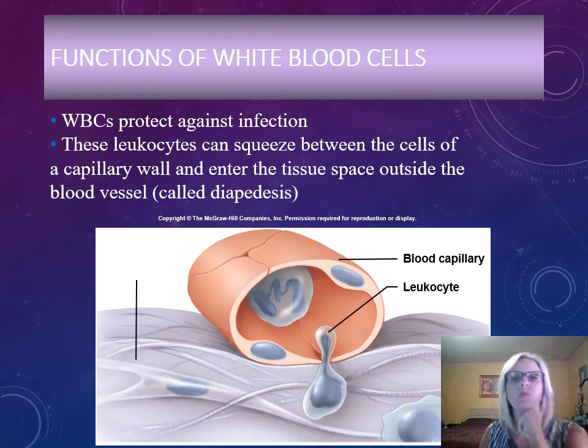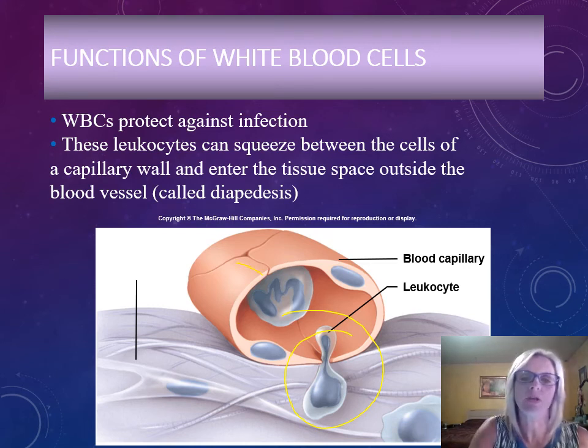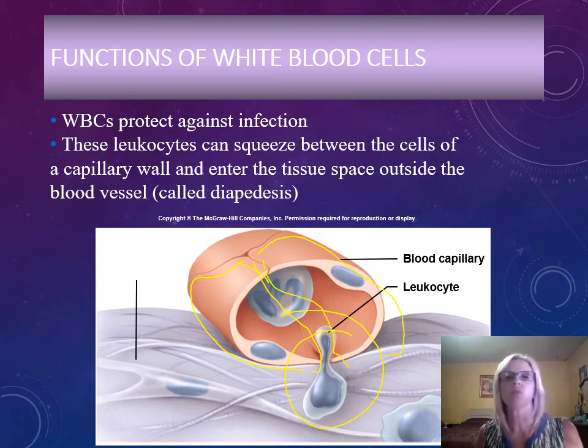All right, so leukocytes need to be able to get to where the damage is. So they are able to squeeze between cells that form the smallest blood vessel. This movement between the cells is called diapedesis, and you can see this here, that they are just squeezing through that tiny little section between cells. All right, and so these lines are showing you these are different cells here put together. Okay, and so then this would be a cell here, and so it's squeezing between those cells.